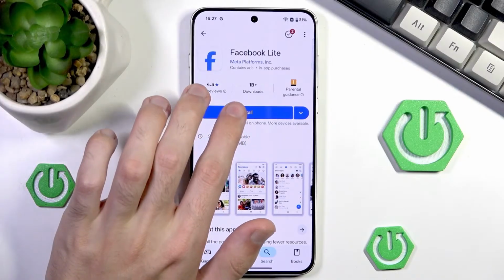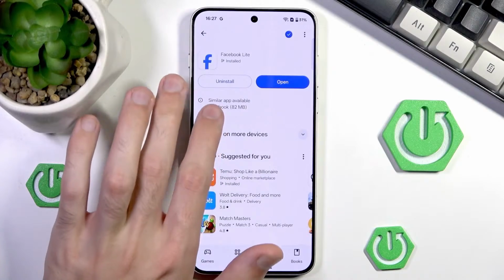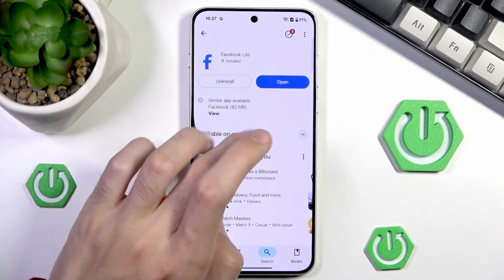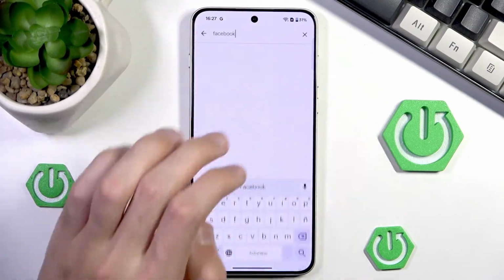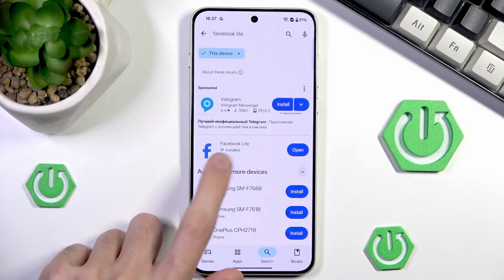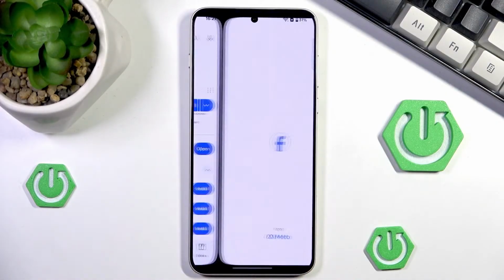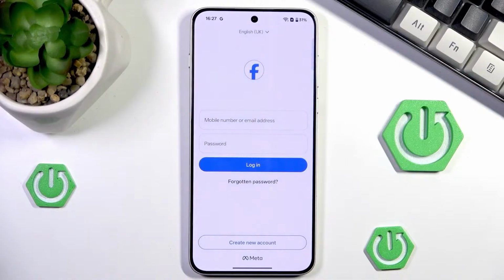So obviously, all you want to do is now simply hit install. And just so you know, you don't really have to go through here like this. Instead, you can easily and without any issues just type in Facebook Lite, and you should see Facebook Lite right here. And generally speaking, you want to avoid whatever is on the top, because usually it's some sponsored random crap that isn't your application by default. Now you can just open your Facebook Lite, log in and enjoy a lighter version of the Facebook.